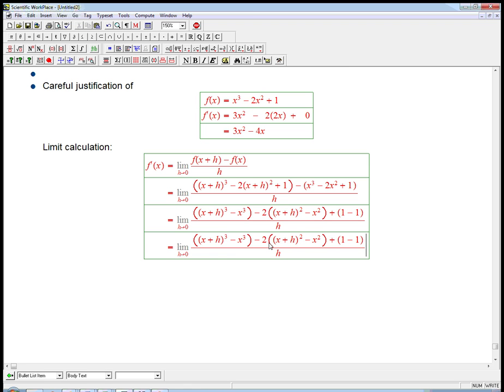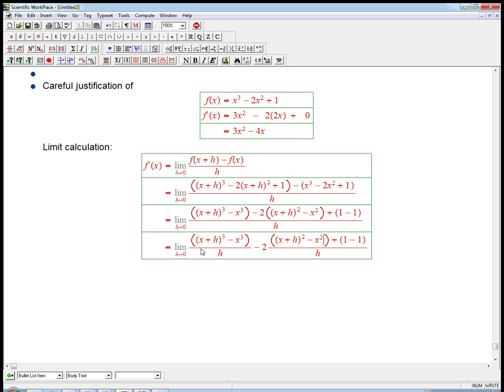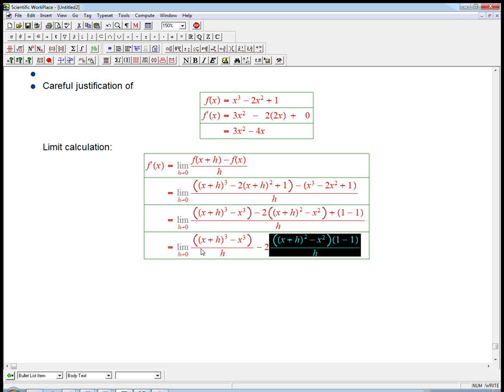Okay, so now, let's see. I'm even going to be more aggressive at splitting it up. I've got a sum and a difference kind of stuff up here in the numerator. And the numerator of a fraction can always be split up. And so I'm going to separate this out into 3 separate fractions. I'm going to take this out. I'm going to create a new fraction with that in the numerator and h in the denominator. And then I'm going to subtract off 2 times a fraction with just this in the numerator. And I'll do that by just killing this guy off. Okay. And then finally, I'm just going to let the constant die. It's dead. We don't have to resurrect it.